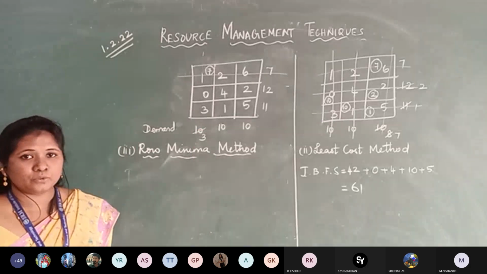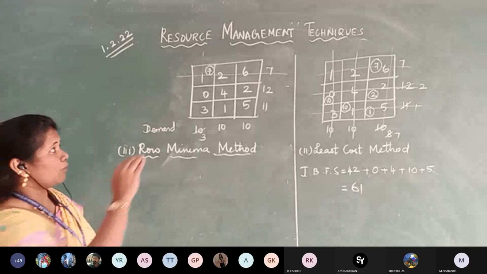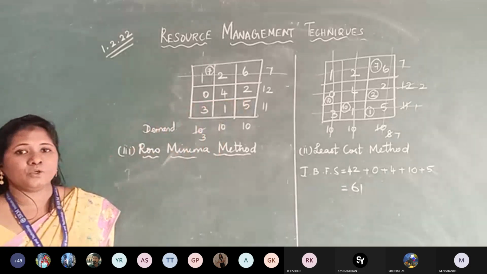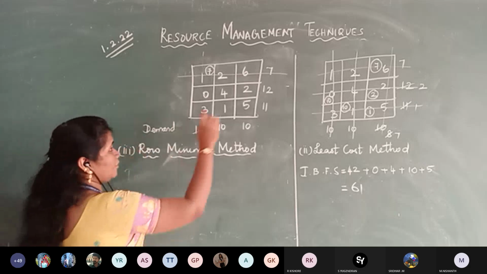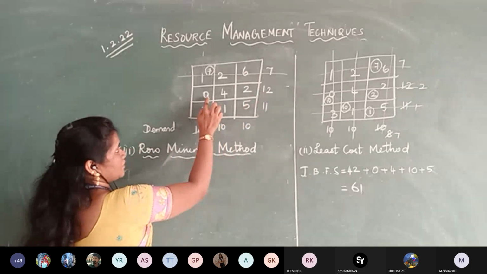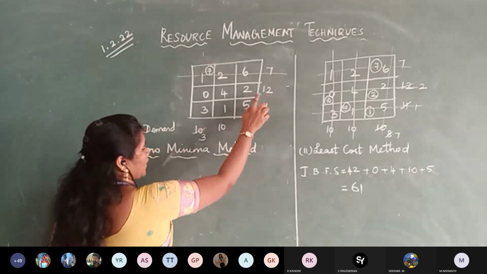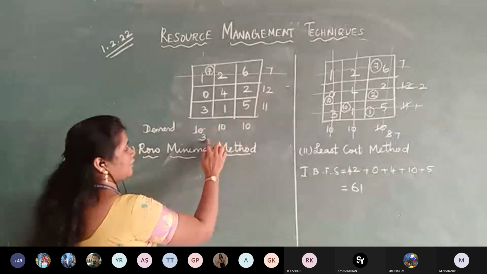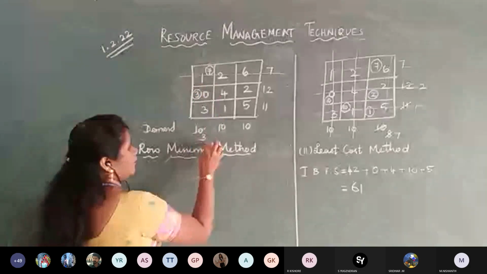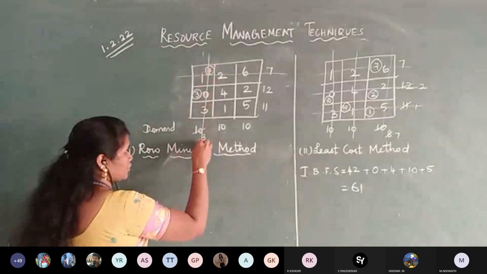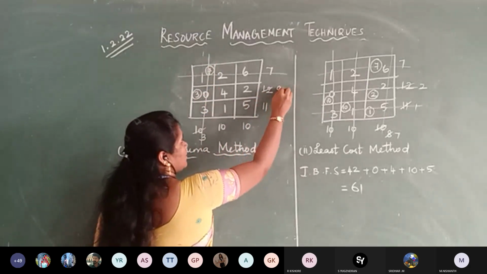Next, again go into your row minima method. In your row minima method, you have to see row wise, whichever is your minimum value, you will take it and allocate from your supply and demand. So for this, in the second row, 0 is your least value. See your supply and demand. So it is 12 and 3. So you will allocate 3 here. We have taken it from here, so we will cross over here. Here you will minus 3, so that will become 9.